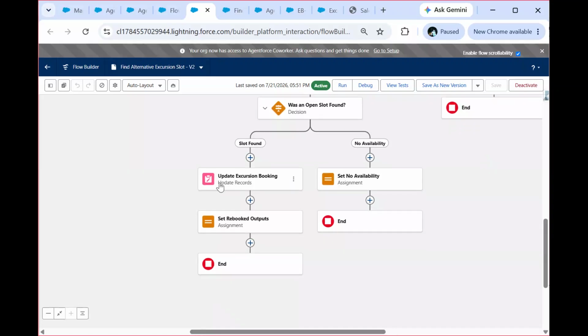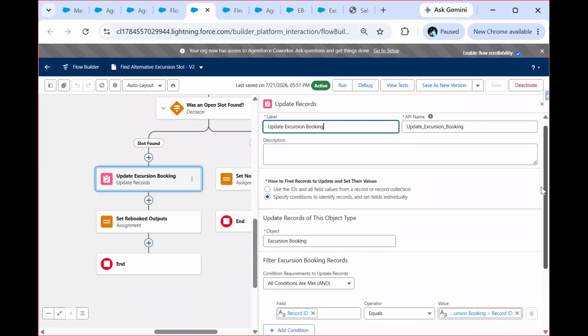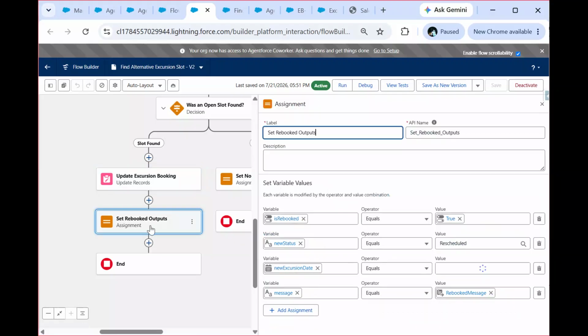If we get that, then we are going to update that excursion booking, which the user provided. We are going to update the date and the status. And we are going to set the output values over here.